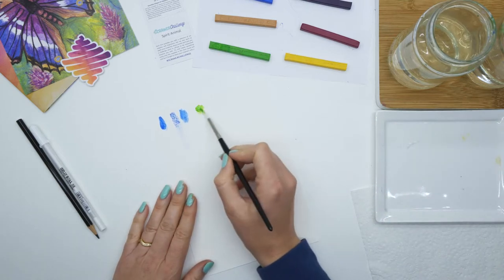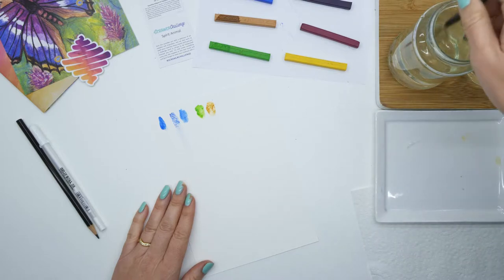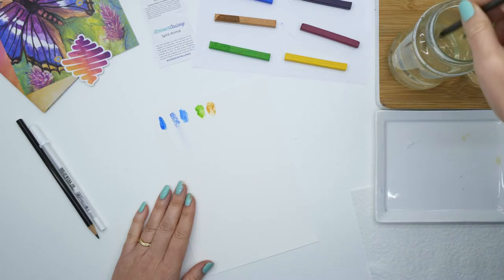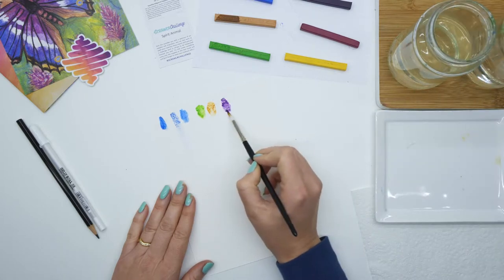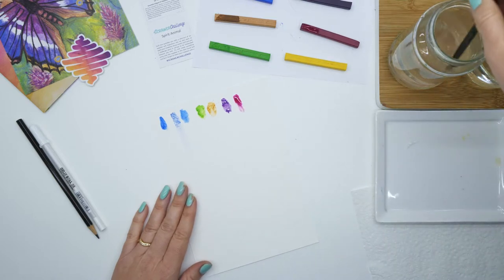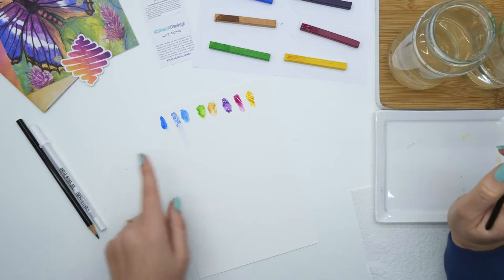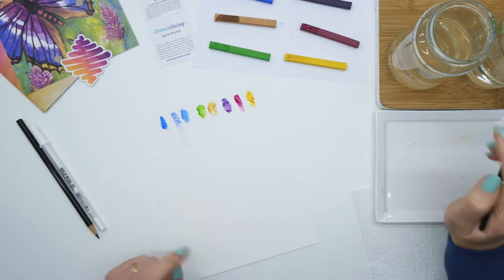So the green — kind of a warm brown, beige-y sort of colour. Oh wow, that's a nice purple. These colours are so vibrant and lovely. Those colours are so beautiful. I think I'm going to have to do some sort of multi-coloured dolphin because I'd love to use these colours in the piece that I make.